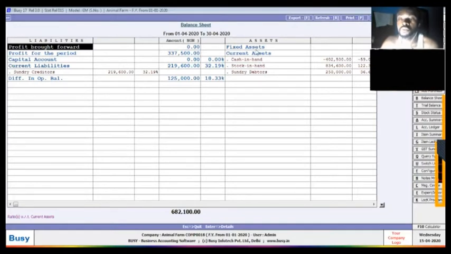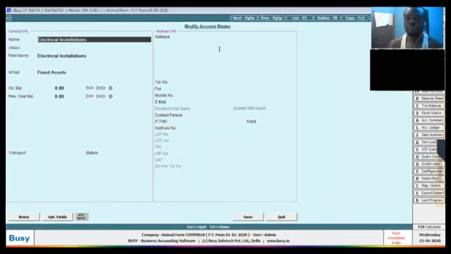Every accounting software should be able to capture them, if the person who customizes it knows what to do. Are you following now? Yes. If a person knows how to customize, every accounting software can capture fixed assets. So we can. But the important thing is that the revenue account is properly taken care of.